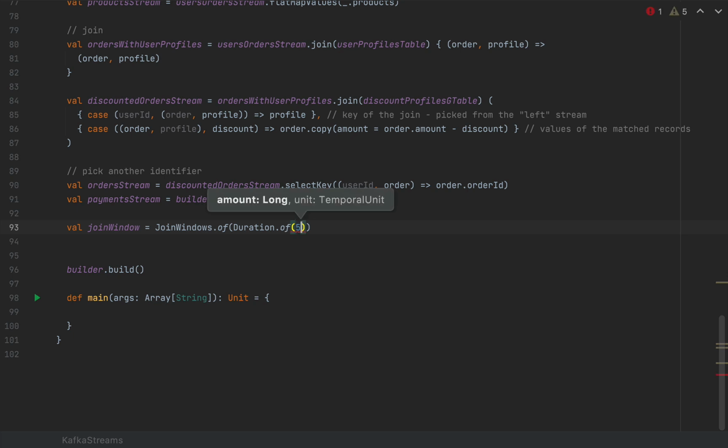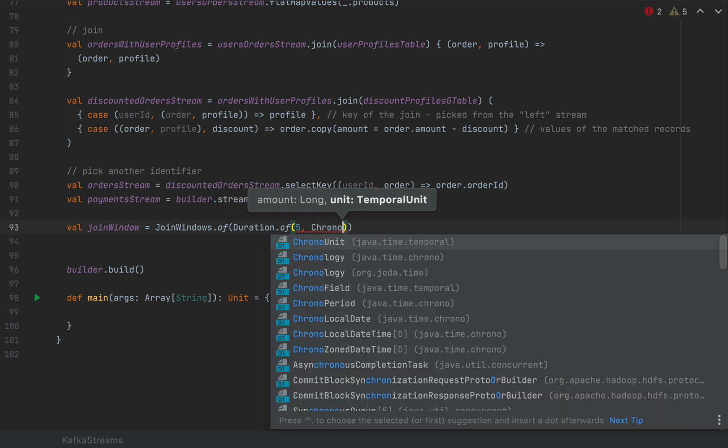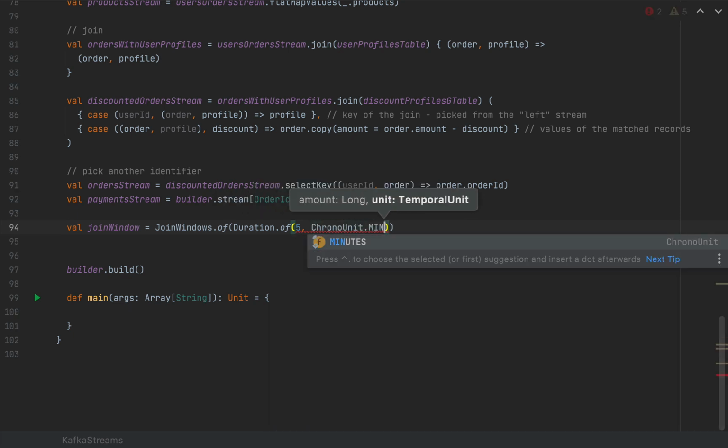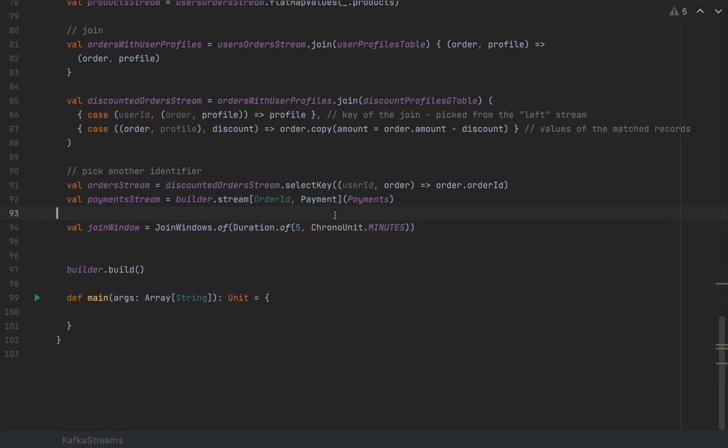I'm going to say 5, and we need a temporal unit. I hate the Java time APIs. I'm going to have ChronoUnit.MINUTES. In the reasonable assumption that once an order was issued, it was also paid. All right. So we will simply set up this 5-minute join window.